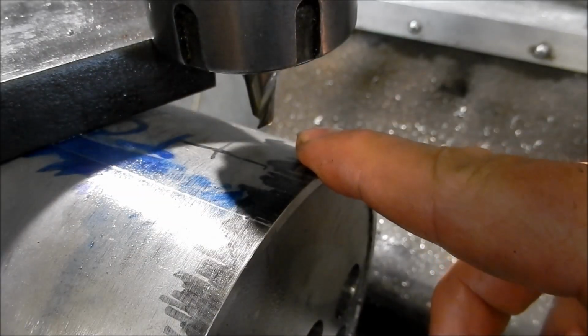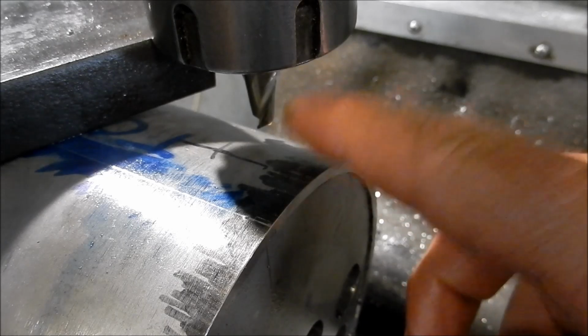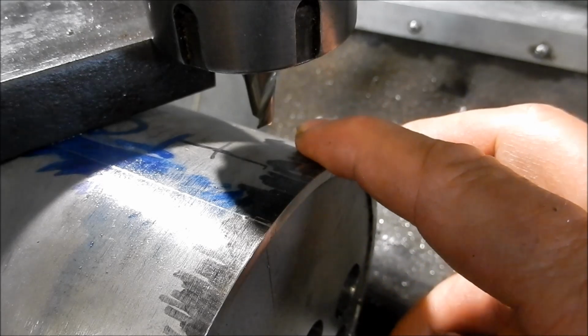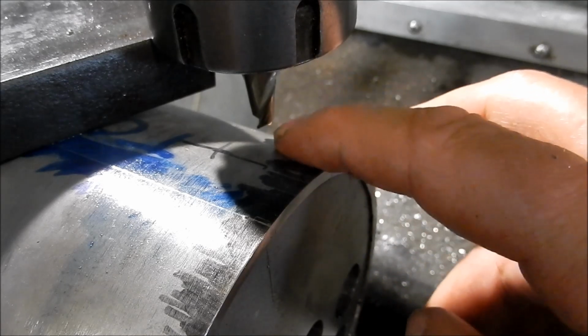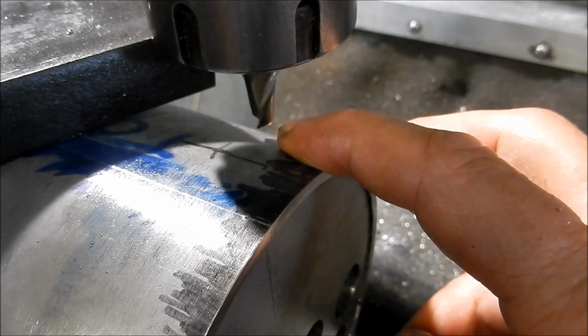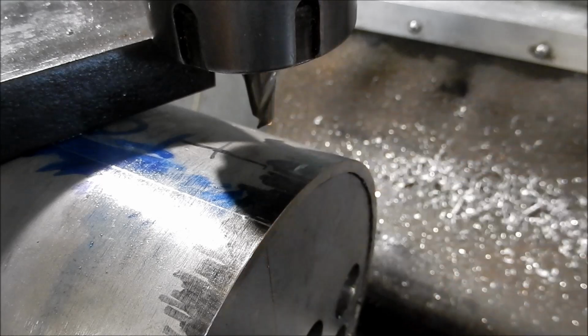Alright, we've got our offsets set up, we've locked the tables. So we're going to come down now and just spot face that. I'm using high speed steel. Let's see how we go. The reason I like the high speed steel is it's very easy for me to sharpen these up once they're blunted. I don't have diamond wheels at the moment. I'm on a to-do list to be able to do carbide, so I'll have a go at this, and very, very slowly.